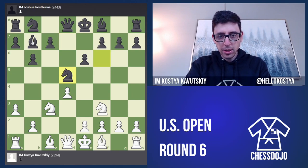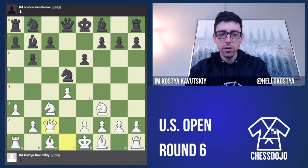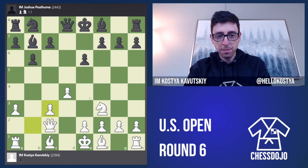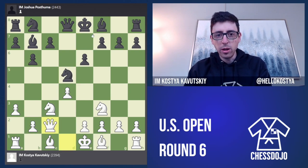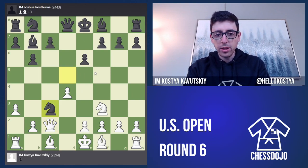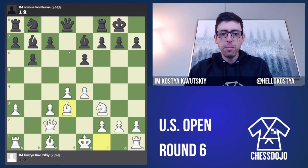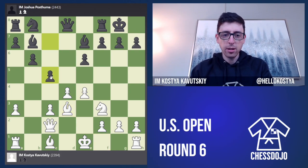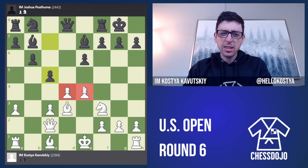It's still a very playable and solid line for black. d5 is the typical way to play; I took knight takes d5, and now we can't go e4 yet because of knight takes c3 and the pawn would be hanging. So queen c2 first — black played knight takes c3, bishop c3, bishop e7. There are different ways of playing; black could start with bishop e7 and at some point play for c5. Eventually, the point is white gets the center with e4, which looks nice at first glance, but black gets a quick c5 and counterplay.